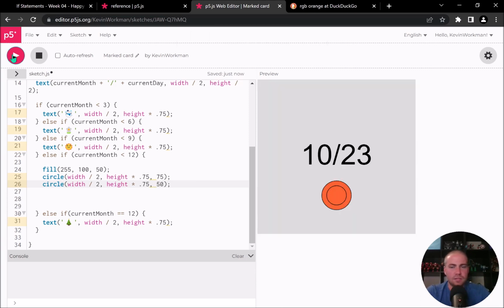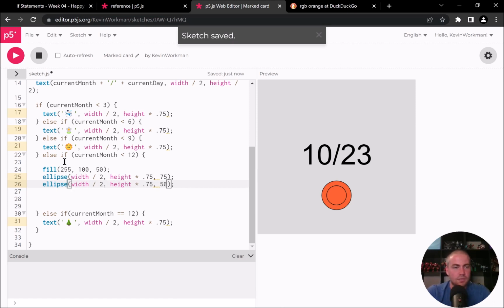And as I'm doing this, I realize this is not what I want, because that's not really a pumpkin. So maybe I want an ellipse. And you can see that what I'm doing here now doesn't really have anything to do with if statements. I'm just writing code and following the same pattern that I followed in other weeks, where I'm just playing around with the parameters and the functions to draw what I want.